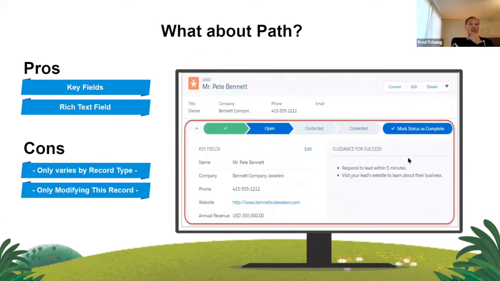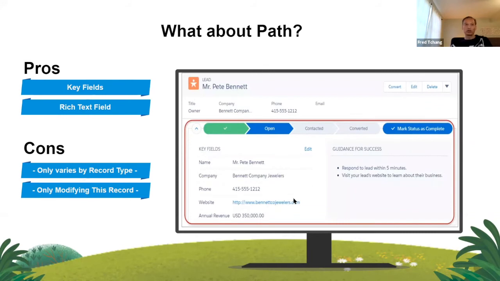And they also do have a rich text field, which can be used to populate instructions, advice, links, whatever you want to put in there. But the only way you can vary the advice or the fields is through record type. With different record types, you can have different paths. And you're only modifying this record, only the lead or the opportunity, not doing things with other records. Sometimes what someone needs to do is not just edit that record.